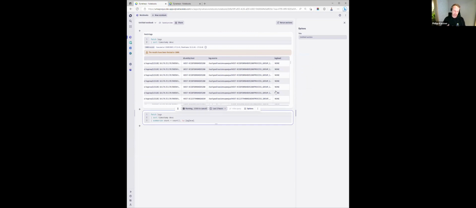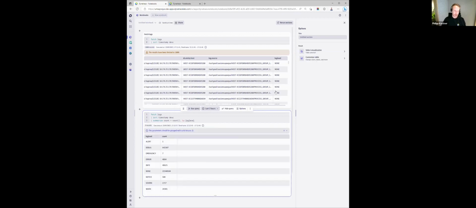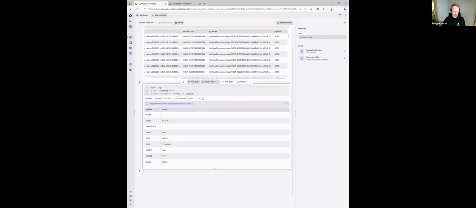What this does is attach this command to the query in a new section. So without me writing any DQL, it added the summarize command to the query, and I suddenly see which kinds of log levels I see across my logs in the last 2 hours. So this is already some helpful information.